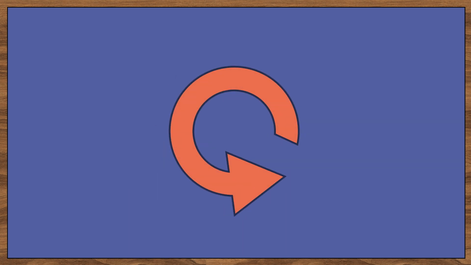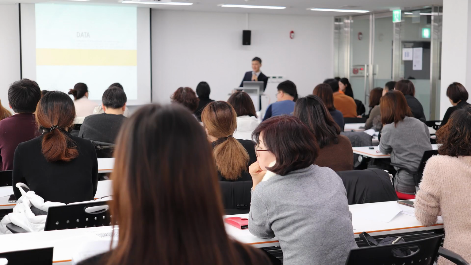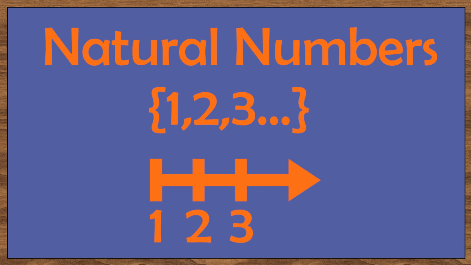I'm going to have to work backwards in a way in order to explain what a real number is. First, we have to know what a natural number is. A natural number is what you think of when you count objects. Say someone asks you to count how many people are in a room. You start by going 1, 2, 3, and actually counting them out. This gives us the natural number line. The ellipsis, also known as the three dots at the end, just tells us that the list goes on and on forever, all the way to infinity.